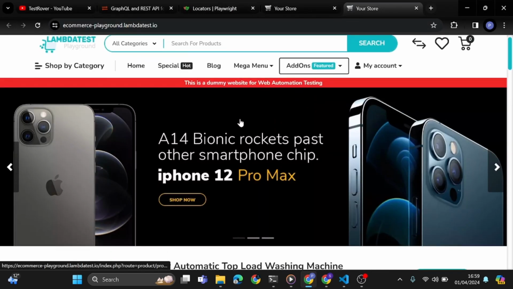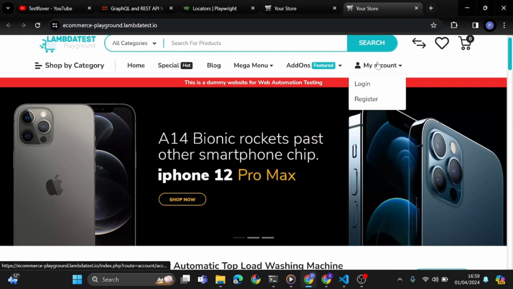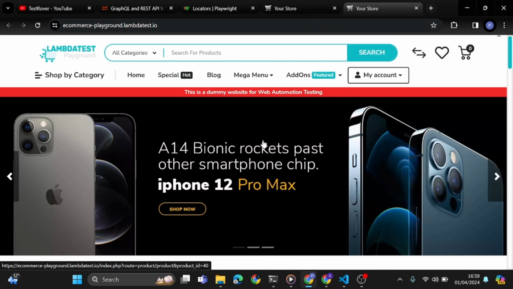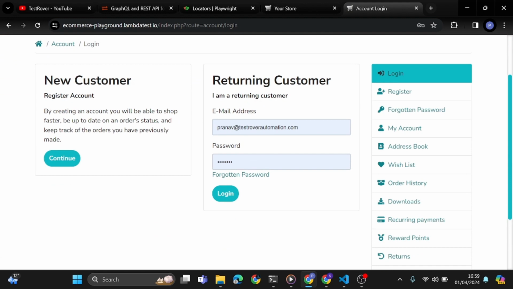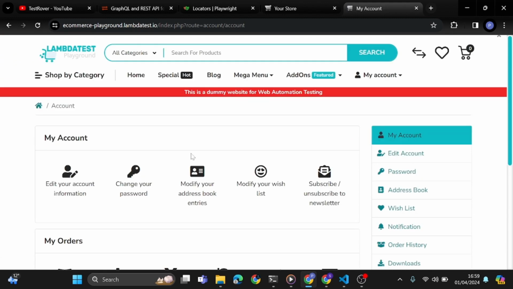This is our playground. What we are going to do in this feature file is go to my account and click on login. We will provide the email address and password, and click on edit account.